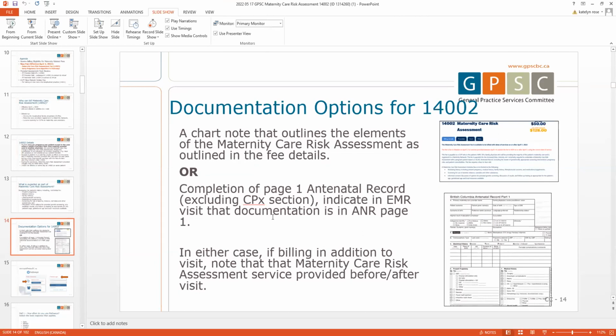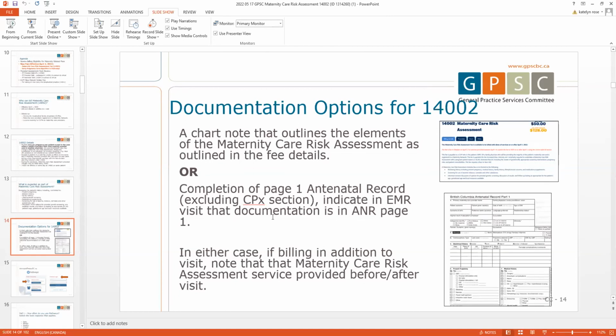So go through the specific factors of talking to them about genetic screening and assessing their risk factors, smoking and alcohol use and so on. There should be two headers in your note if you're going to be billing two codes, and an additional note that states the two services are done, like one was done before the other. For the most part, most of us will do the risk assessment first, followed by whatever the physical visit component is.